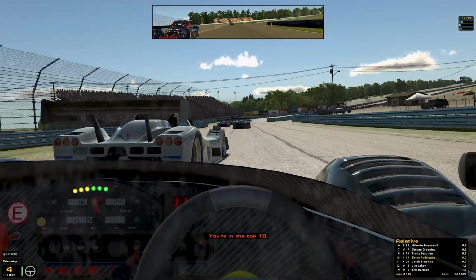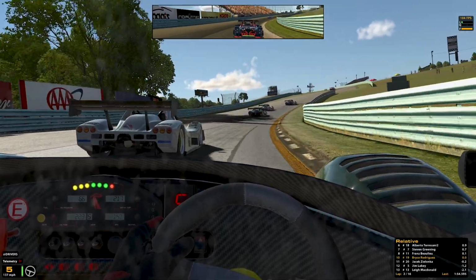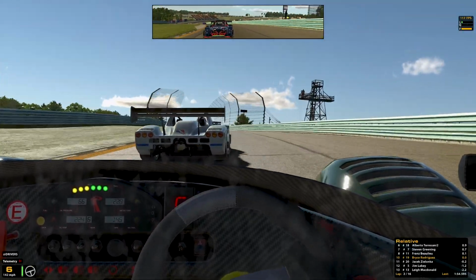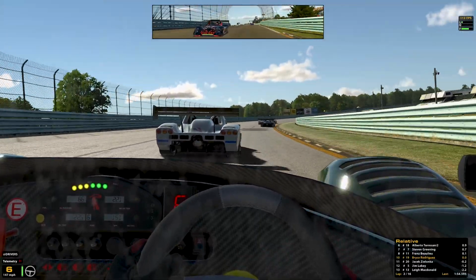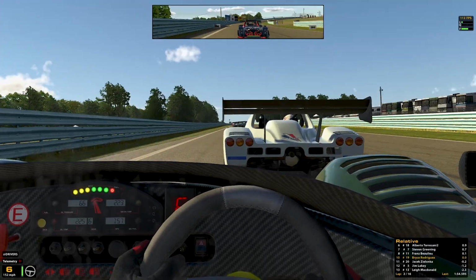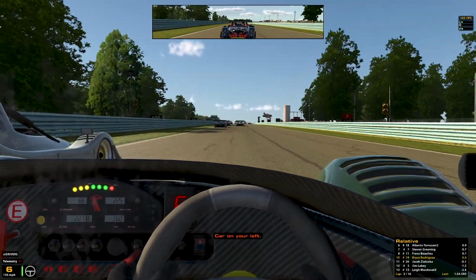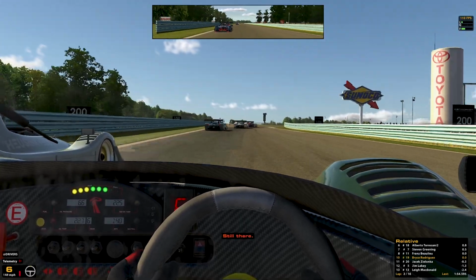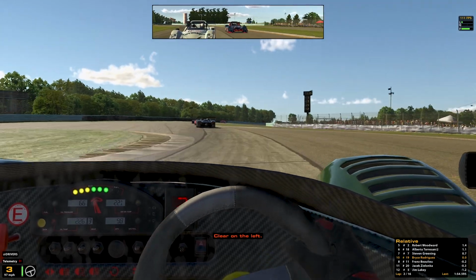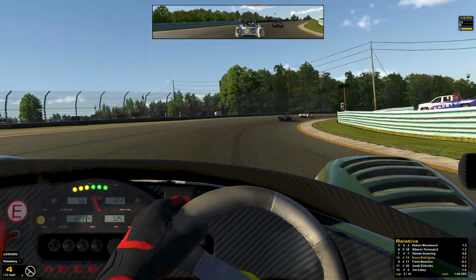I gained a bit of speed there, and you can actually use the runoff quite a lot there, but we're carrying just a little bit more speed than he is, and we're going to stay behind him for this long straight. We're going to try to pass him going into the boot section, but there's someone behind me who's slipstreaming as well, who's actually getting really close. So pretty much what we do is we move to the inside, but he's still behind us, and going into the boot, we go side by side in here, but he's still there, and he finally moves behind, and that is another position for us.